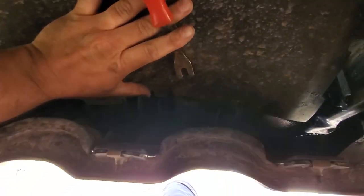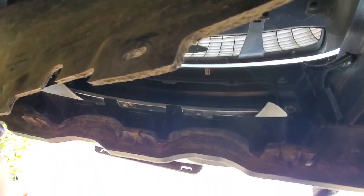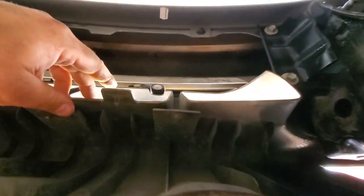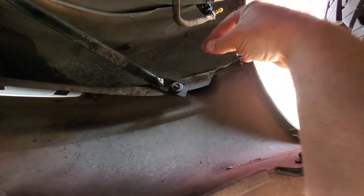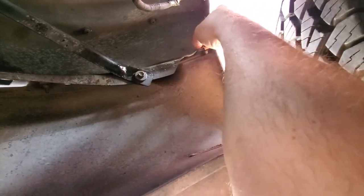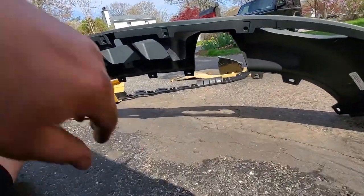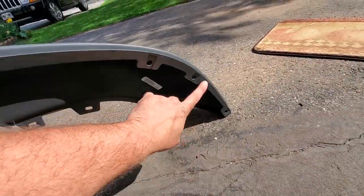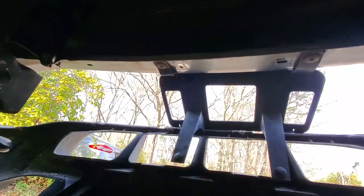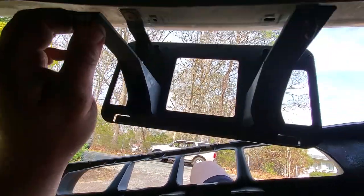We're gonna come underneath the truck right on the front bumper. Take your trim removal tool and pop off those christmas tree fasteners, then tuck up this trim panel out of the way. Then we're going to remove — there's 12 of these little 8-millimeter fasteners secured by clip nuts. Just unscrew them — they come right out. There are 12 of them all along this rim. Follow that across taking all 12 out and the valence should just drop right out.